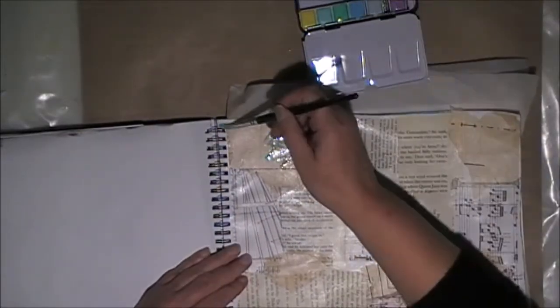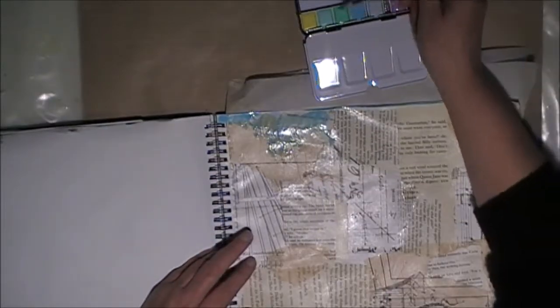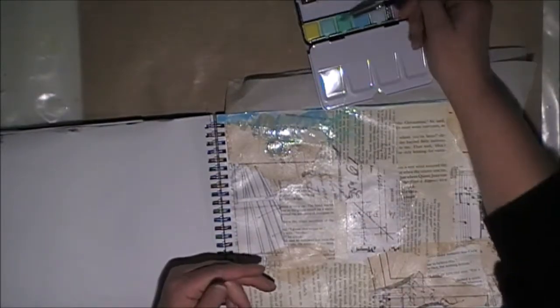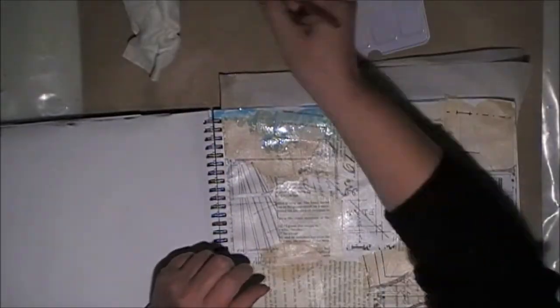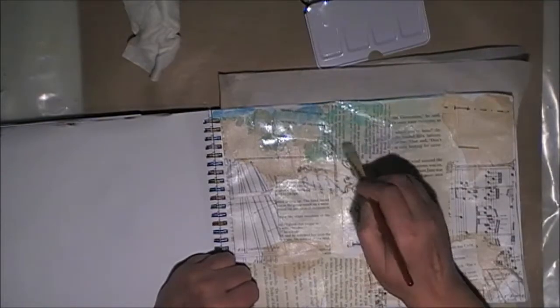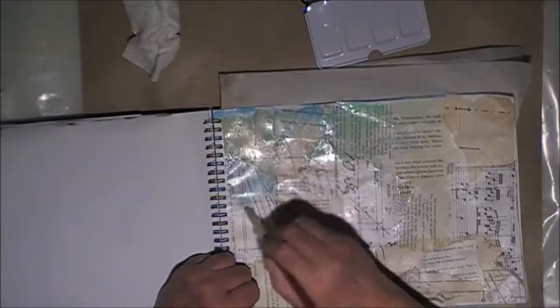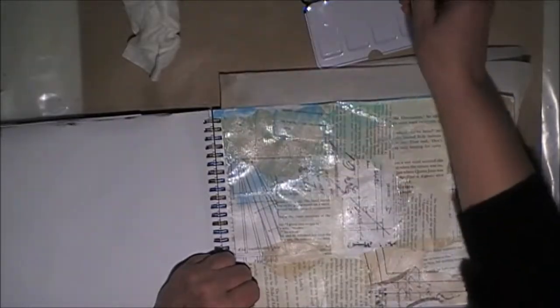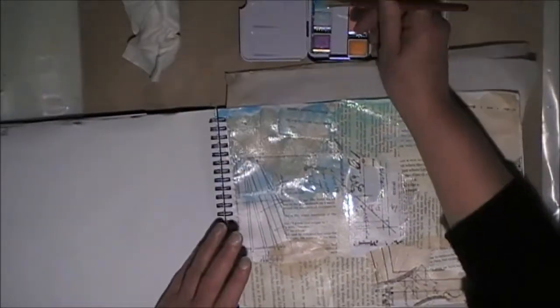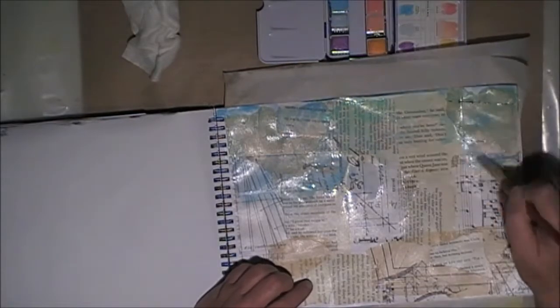Alright, what I'm doing here is I'm using some watercolours, and I believe it's the Prima Watercolors. I think it's Confections it's called. They're very pastel-y type of colours, and I'm just putting some of that onto the page. Some of them are very light too. So just using some water with the watercolours and just spreading it around.